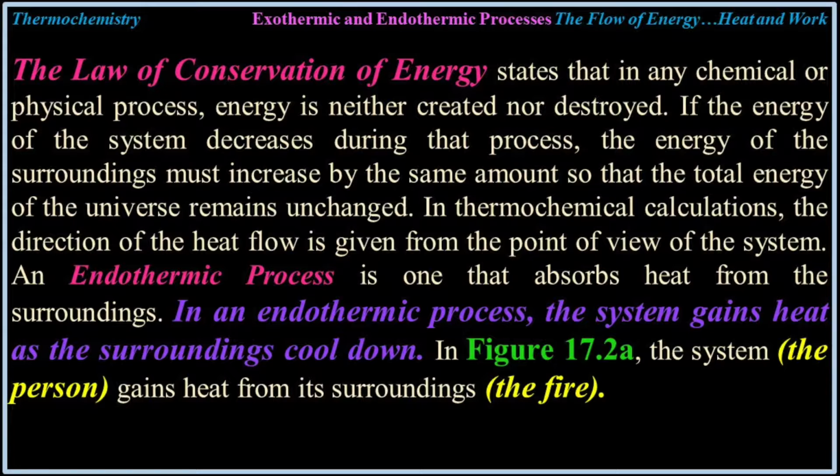In thermochemical calculations, the direction of the heat flow is given from the point of view of the system. An endothermic process is one that absorbs heat from the surroundings. In an endothermic process, the system gains heat as the surroundings cool down. In figure 17.2a, the system, the person, gains heat from its surroundings, the fire.